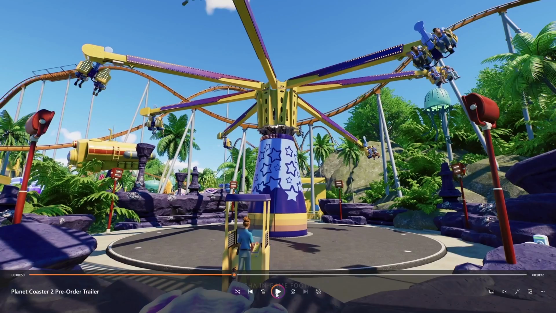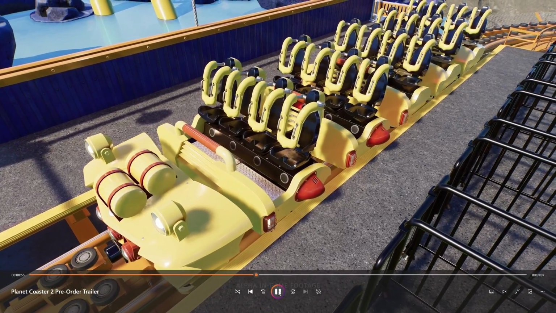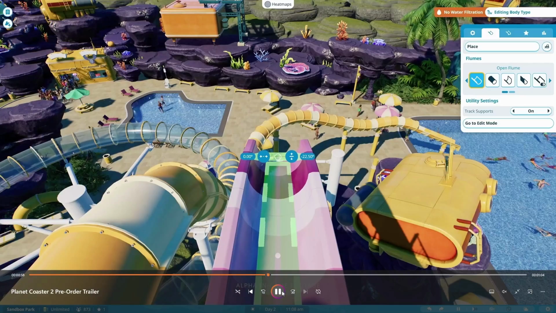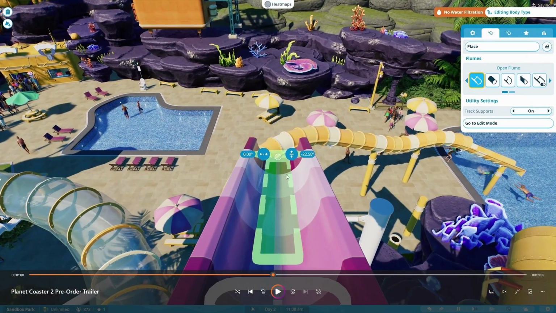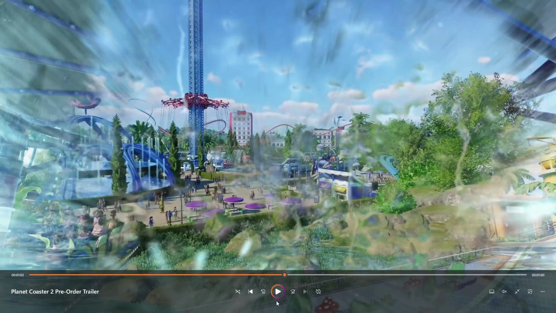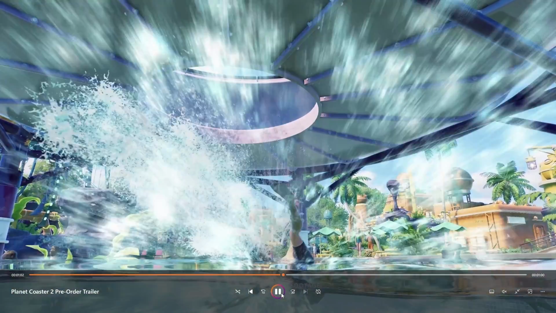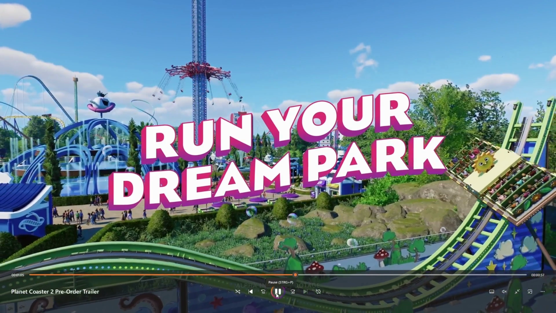And then we have the flume builder over here, which I played around with in my gameplay video, which was really cool. It works the same as the coaster builder, from what I remember from Planet Coaster 1. So you have your height changes, your direction changes, stuff like that, and you have different options if you want a glass flume, a fully open flume or a closed flume, and of course you can change the colors. You have this big whirly thing over here, which I haven't played around with yet. I saw it in the options, but it looks really cool. So I'm really excited to play around more with the flumes and all the options there. This is definitely my biggest takeaway from this new game.